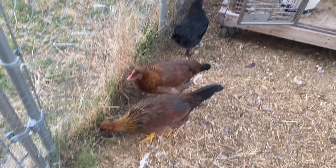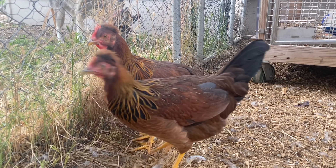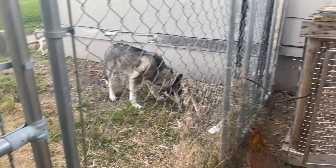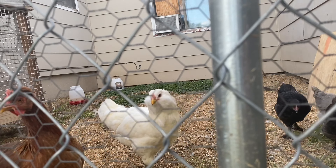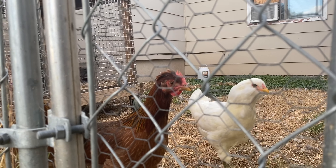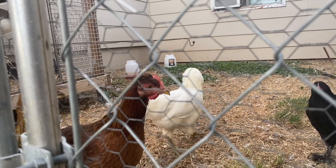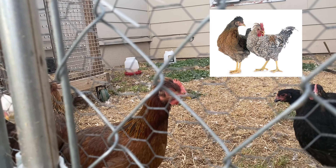What's cool about these olive eggers is I wanted to know why they looked the way they do, because they're actually pretty cool looking little raptor birds. I found out that their genetics are crested cream legbar and Wellsummer — and it has to be the dad that's the crested cream legbar and the mom that's the Wellsummer, otherwise they will look different.